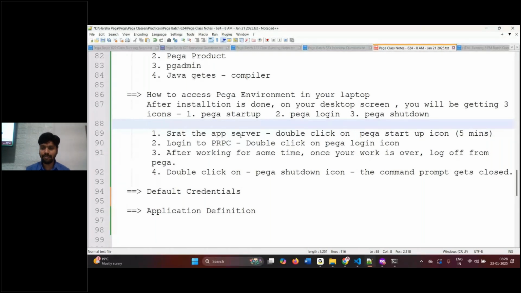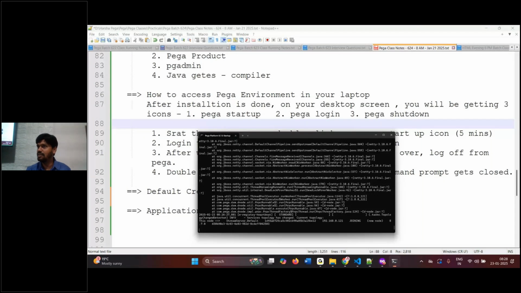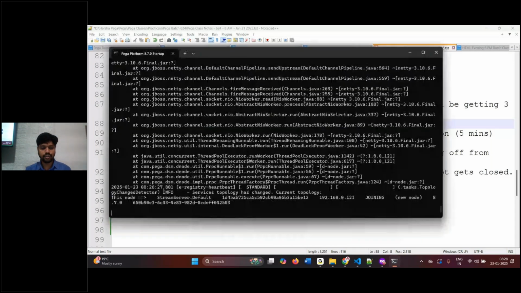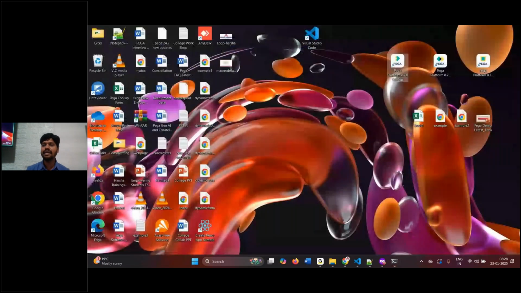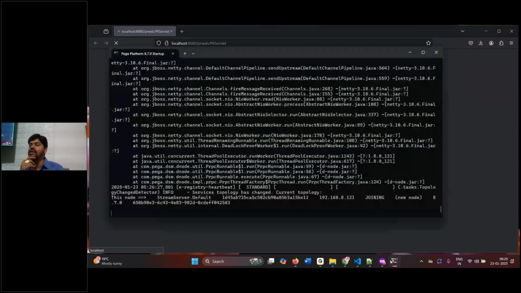Now, I'm not sure when it will get started. Suppose I'm not comfortable with this, or not understanding anything here, I don't have to wait for that message. I can simply double click on login. If the login screen is displayed, it means PEGA has started. If it keeps on running and not loading, and the browser is still loading, that means startup is still pending. For me, it is not going forward. There is an issue, and I don't know what the issue is.